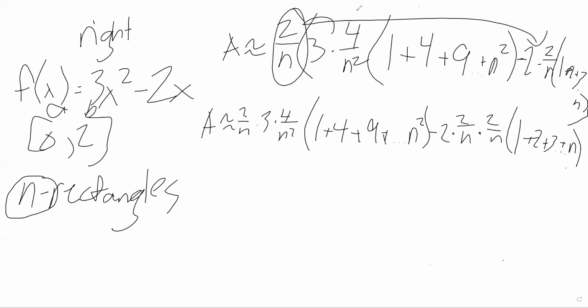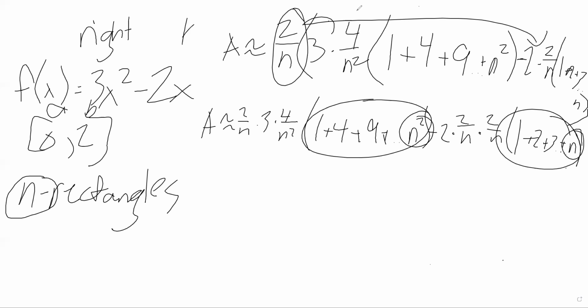So now the next step that we would do is figure out which sequence we have for these, and we would substitute the Riemann sum formulas in that we were doing earlier. So a good tell for this is the last value. We see that the first one would be n squared. That's the equivalent of our k squared expression. And then the second one is just n, so that would just be regular k.